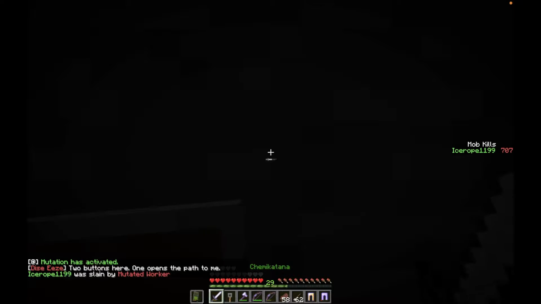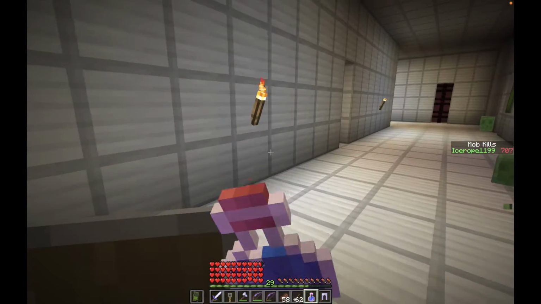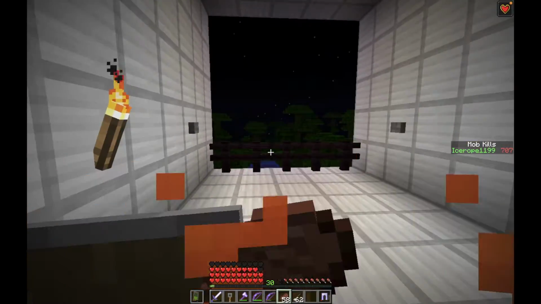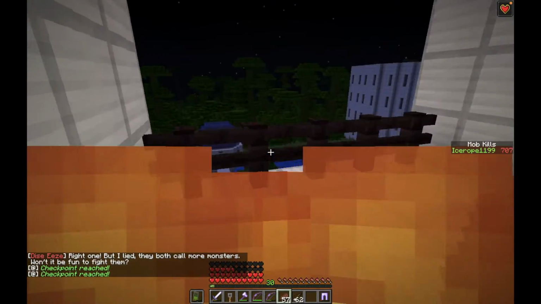No. Two buttons here. One opens the path to me. The other button calls more mutated workers and some swamp slimes. Which could it be? Well, I gotta get back up there first, and I'm drinking this absorption potion. That doesn't seem very helpful. I don't know which one it is. Right one! But I lied. They both call more monsters.